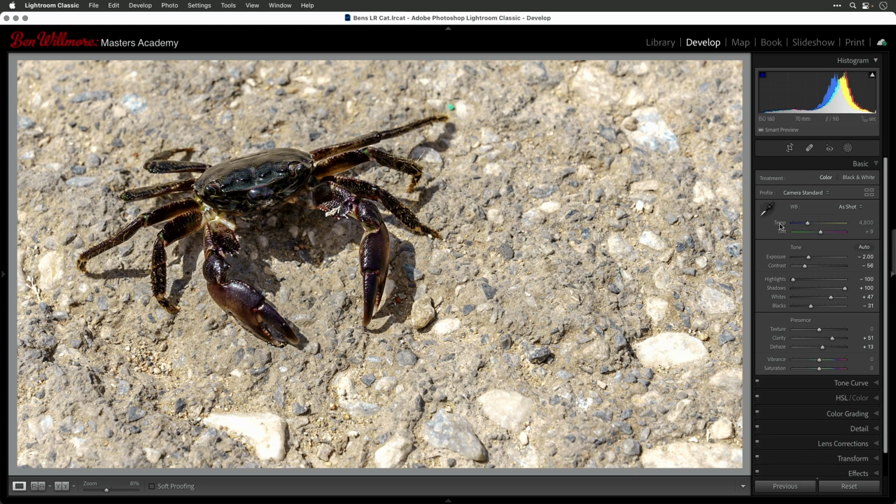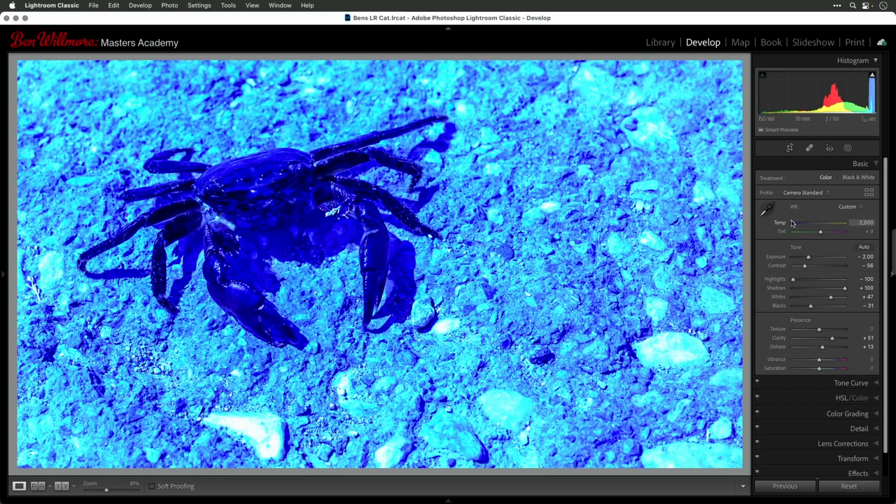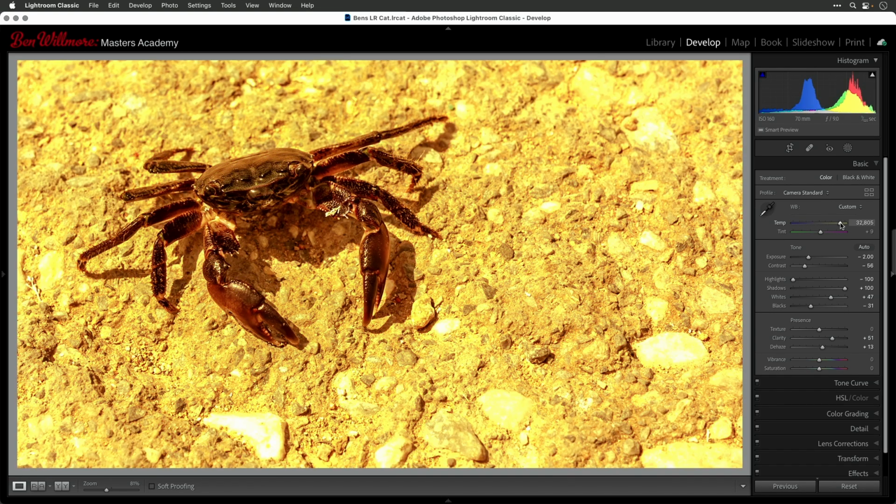Now at this point, I'm going to start thinking about the color. And so I'm going to work with my temperature setting, because I might want to make this image a little warmer or a little cooler. And so I'm just going to move this really far in one direction and then really far in the opposite direction. And then I'll kind of swing between those two, and I'll try to ignore the slider and just look at the image. It's only if I've swung it to the extremes and then I don't look at the slider itself that I'm able to forget what the original looked like and truly concentrate on what looks best. And to me, right around that point is where I happen to have liked it.